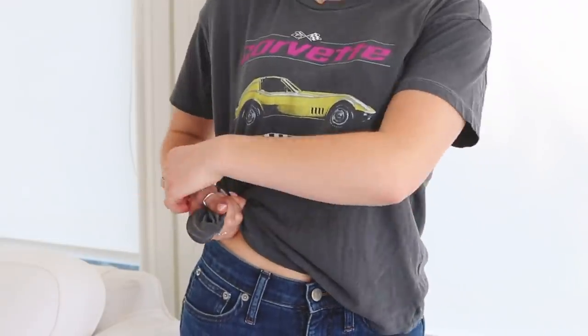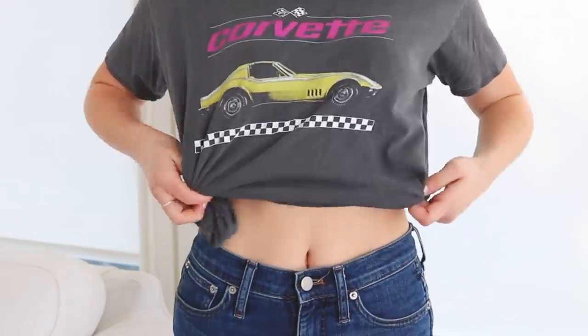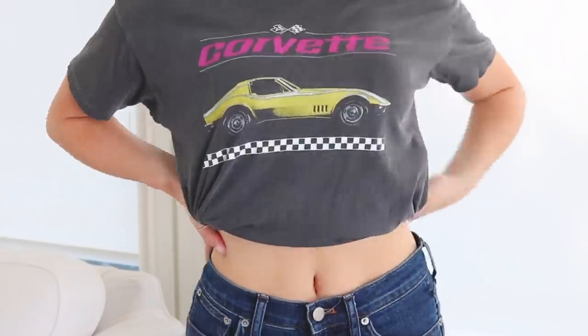I also like to DIY crop a tee. I usually tuck it into my bra, but sometimes it's uneven and bunches underneath. If you have two hair ties, take both sides of the shirt and tie each with a hair tie, then tuck them under. That's literally it — you have a cropped shirt without actually cropping it, and you can still keep that oversized shirt.